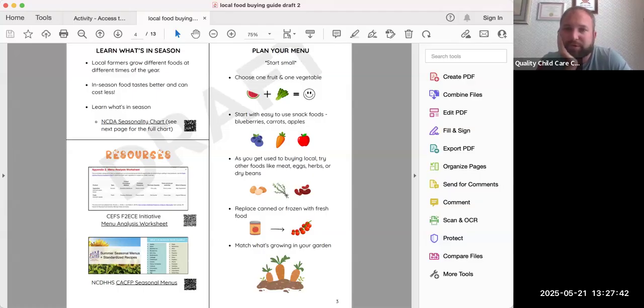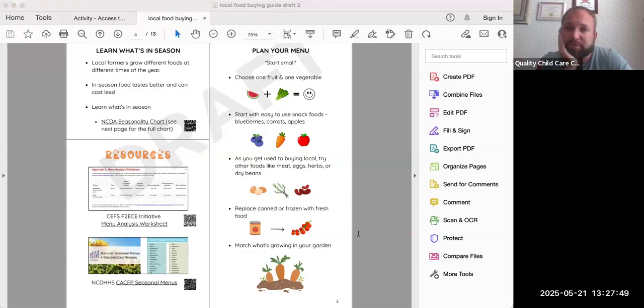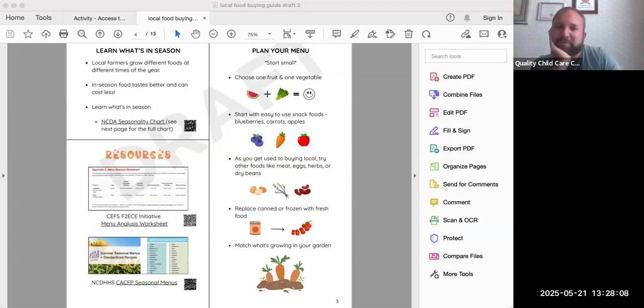I think my most tricky one on that list would probably be meats, just because that's something that comes sourced pretty easily from our food supplier. But in the list of things that I would be able to do local, that would probably be the last that I could implement. Because of the cost, or? I don't really know how to explain what would stand in the way.